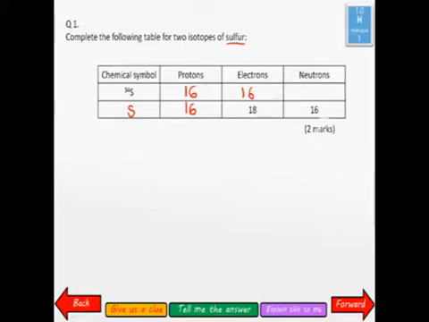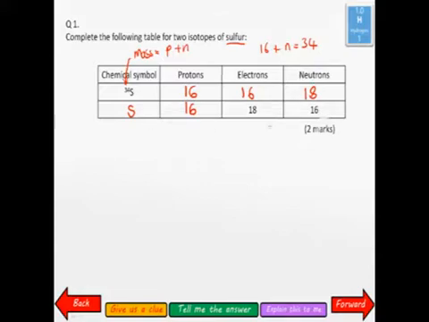The protons are positive, the electrons are negative, and they cancel each other if they're the same, and they become neutral. And now we can work out the number of neutrons, because the number of neutrons plus the number of protons will give us the mass number, which is this number here. This is the mass number, and that equals the protons plus the neutrons. So what we've got there is 16 plus whatever the neutron number is equals 34. So our number of neutrons is 18. There's 18 neutrons there.